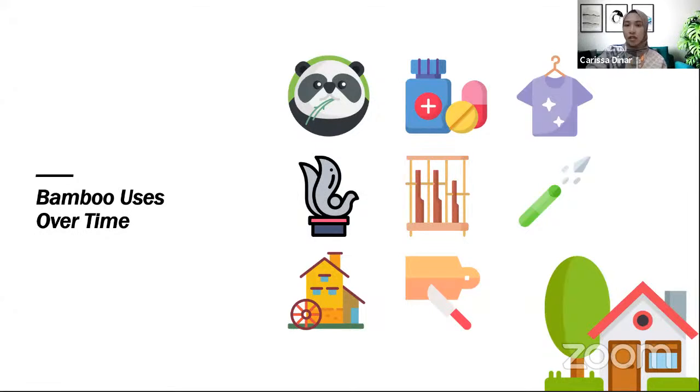All right, as I mentioned earlier, people have been using bamboo for centuries. As we may know, they use it for both animal and people food, medicines, clothes, artworks, like we can create bamboo sculptures and wall art, as well as accessories like necklaces, earrings, and so on, as well as musical instruments like angklung. And then bamboo can also be used as weapons, education system, kitchenware, and also in architecture.